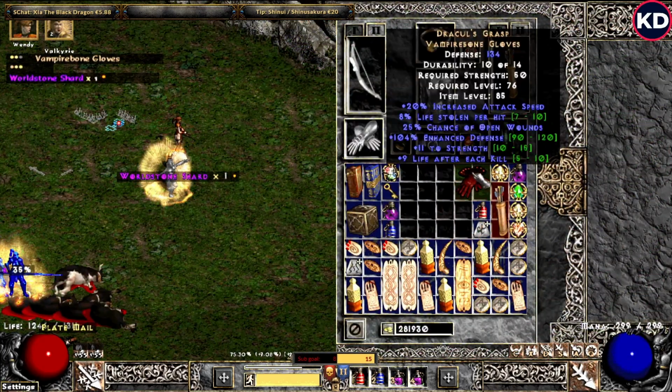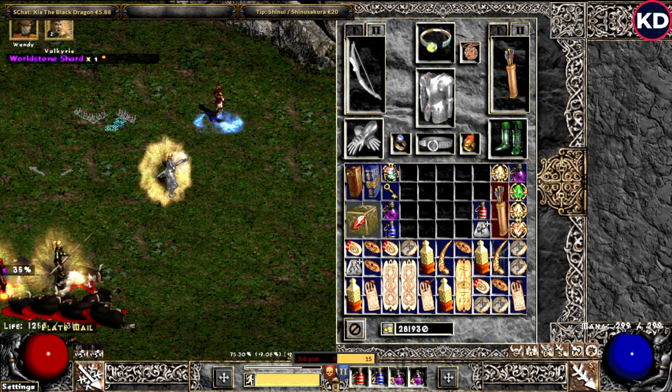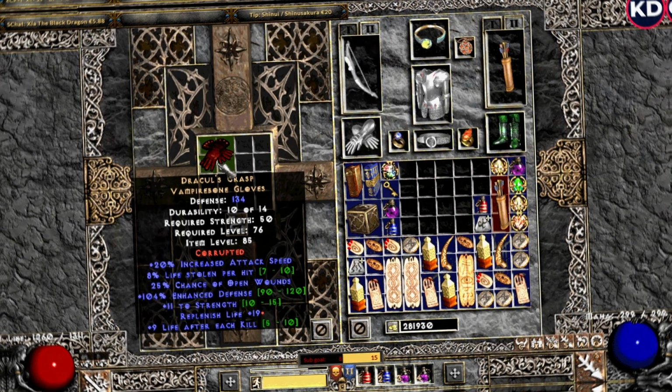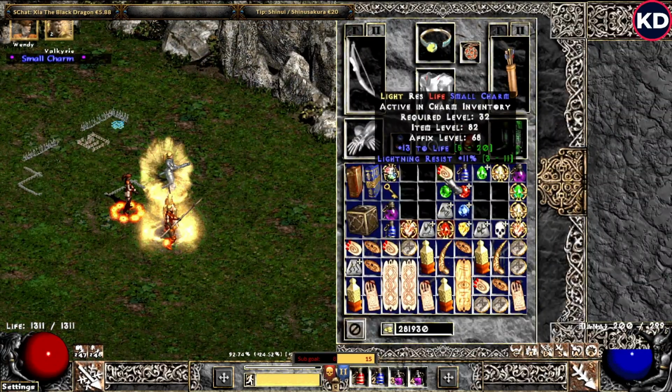For example, the Draco's Grasp that I was corrupting, and I think the first one didn't turn out too well, it was only with a replenished life, but you will see I found quite a few more of them during this season. Of course, you always get some good charms. This is still not that high tier level, but decent enough.